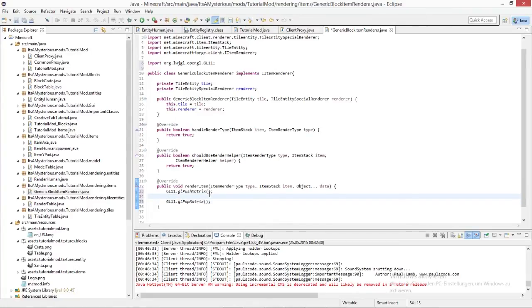So, and now we'll simply have to access the rendering of Minecraft, which is possible by doing TileEntityRendererDispatcher.instance, because we want the currently running instance, .renderTileEntityAt, and now we'll put in our tile and 0, 0, 0 and 0, because we want it to be rendered at the 0 position. So it is not translated away from the hand.